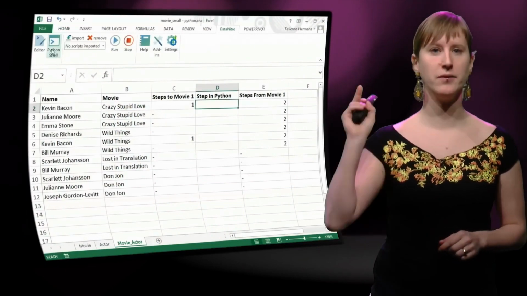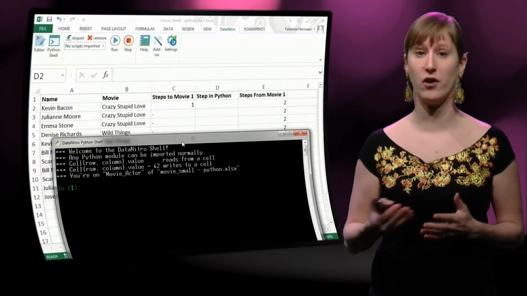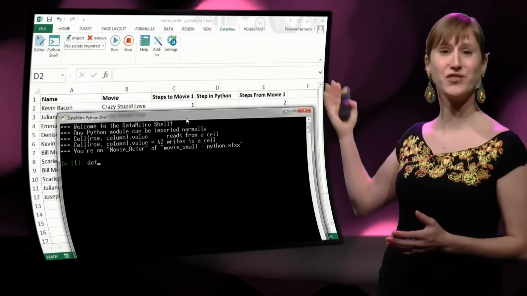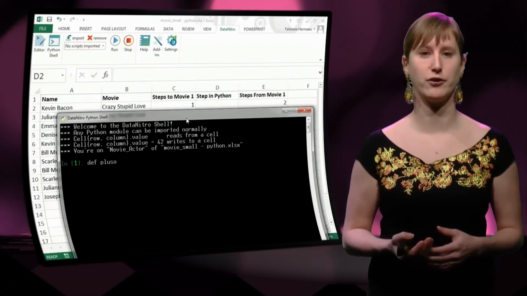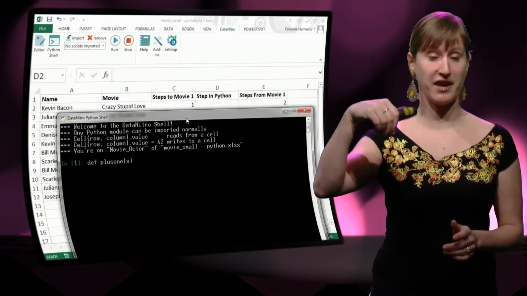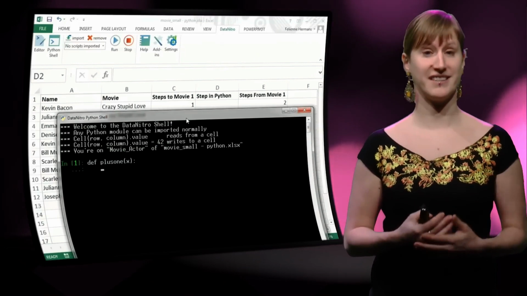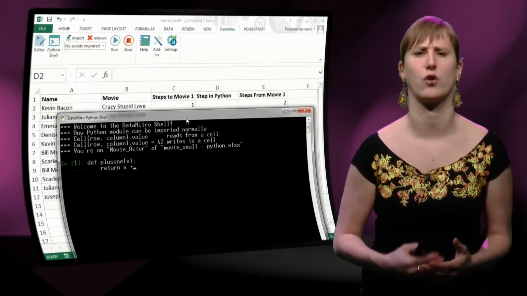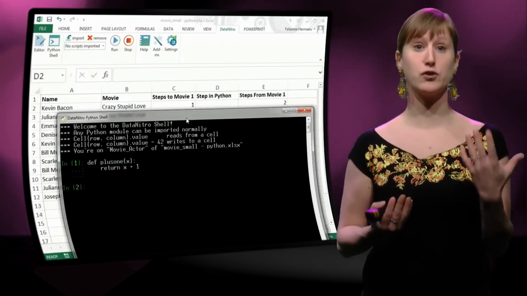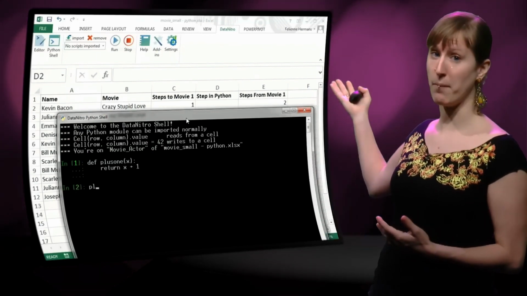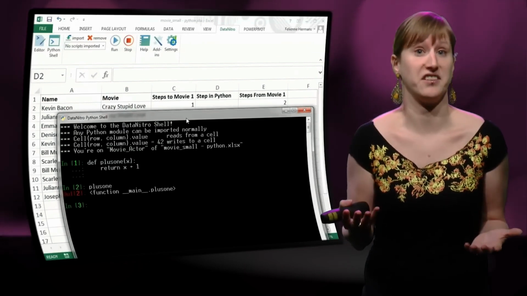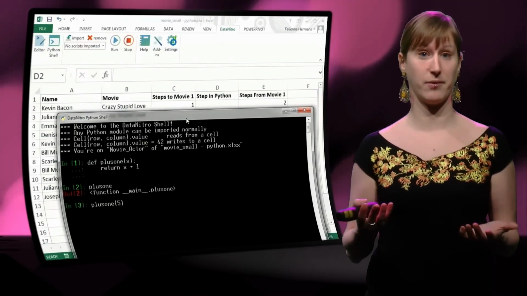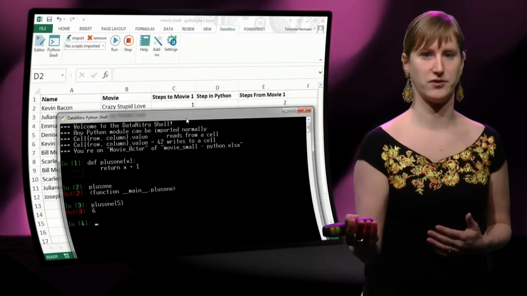So let's power up a shell. We click Python shell in DataNitro, and now we can define functions. So let's start with an easy one. We say we want to have a function plus1 where we put in something, and the result is that something plus 1. So this is very much like defining our own sum function or our own minus function. We can put something in and we get a result. For example, now if we ask Python, what is this? It knows that plus1 is a function, and if we put something in, for instance 5, the result is 6.